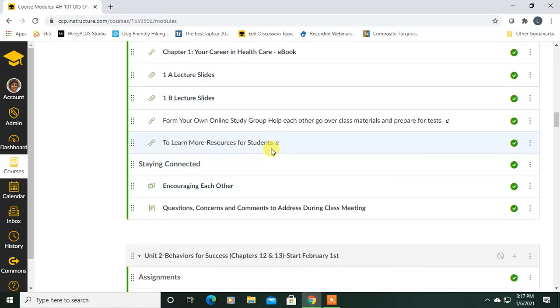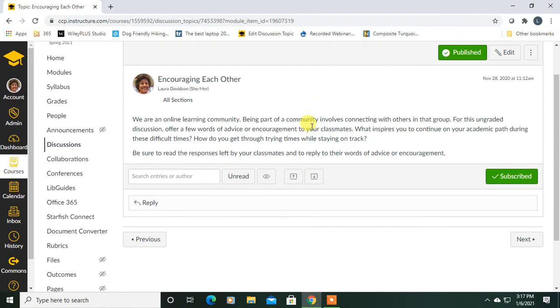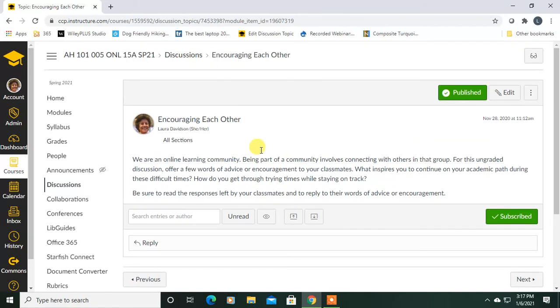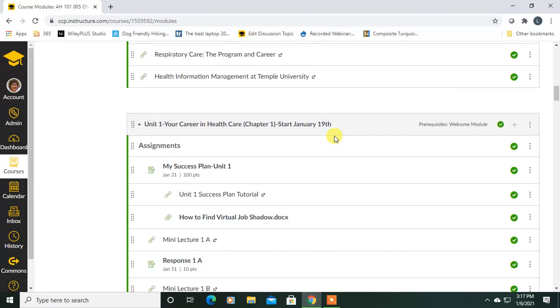Now, very finally, there's an optional section in each unit. It's meant to kind of enrich the course. Let's look at each of these. Encouraging each other is a discussion that's not graded, but is a way for you to get to know your classmates and learn from each other. So it's a discussion. Reply, respond to some other replies, read. What I found as a professor over the years is that you learn as much from each other as you do from me. Okay, you have very wise people among you, so be sure to check into that for sure.